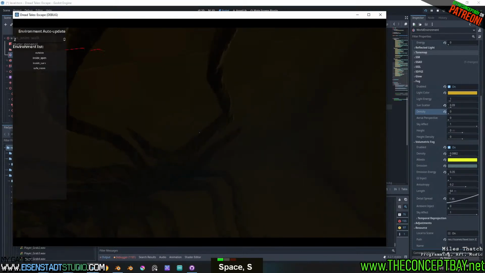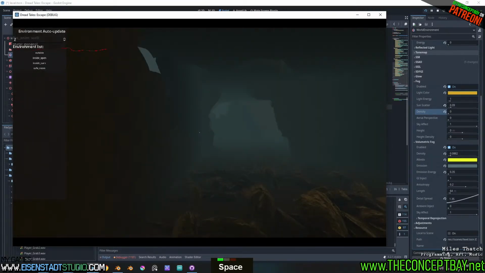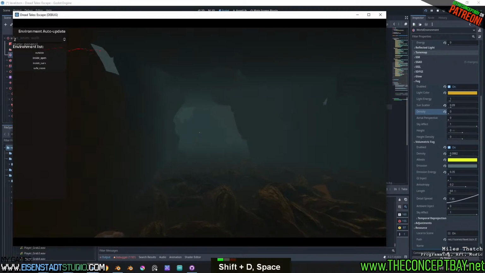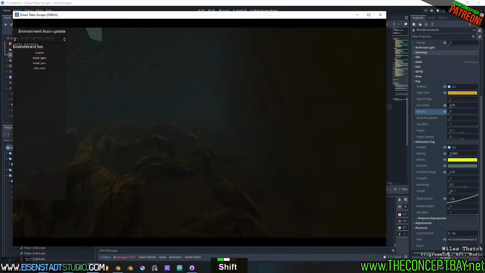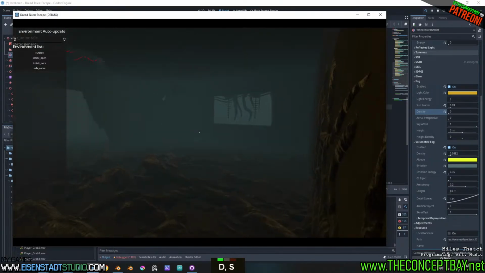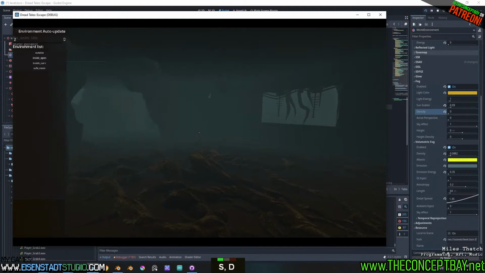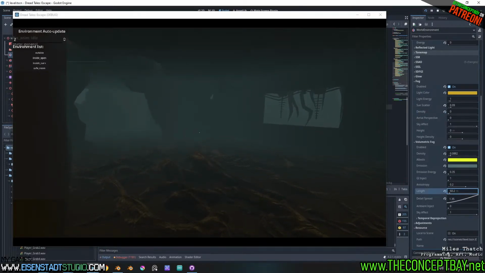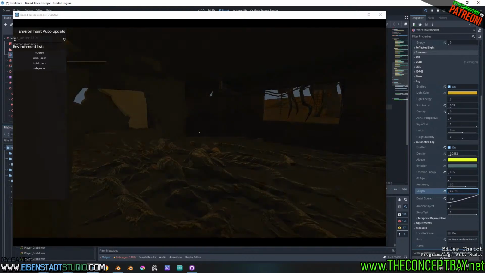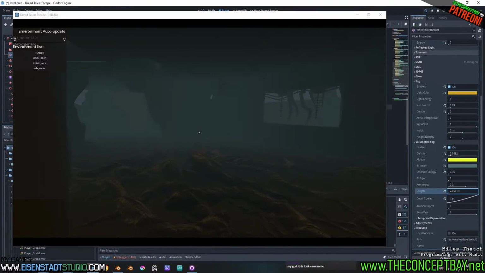god, the freaking collisions. Well, now I can't jump, and I'm stuck. I'd have to look into that. Length. So length is how far. This looks awesome.